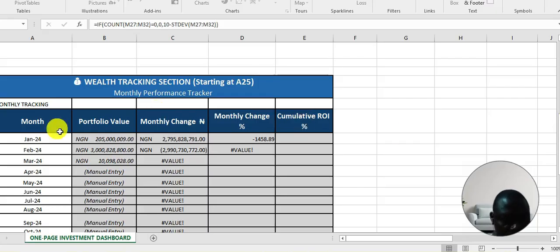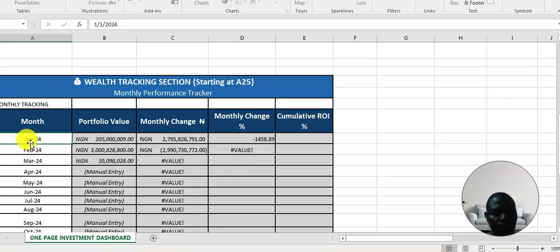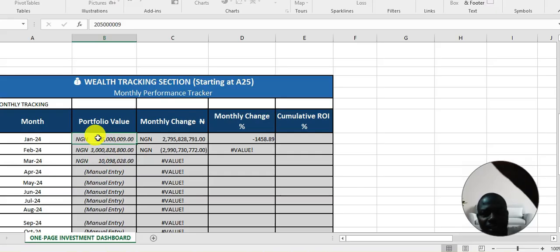Also here, don't change anything. The only thing you can change is your date. Just change your date and put the date there, but don't touch this one, because this is connected to the form that you filled, to those tables that you're filling.